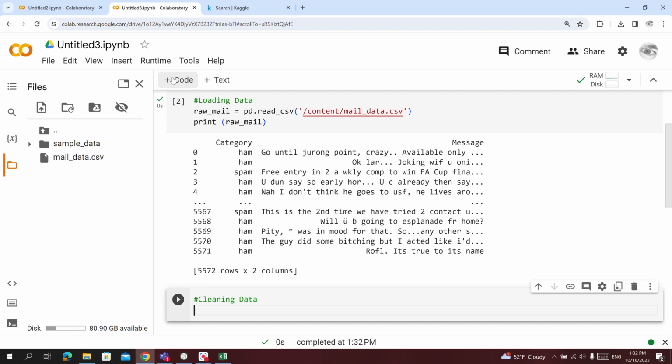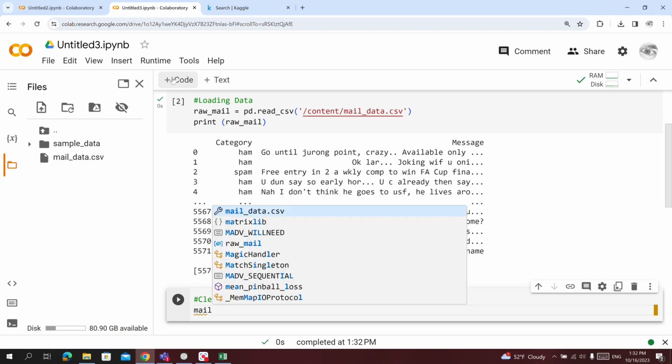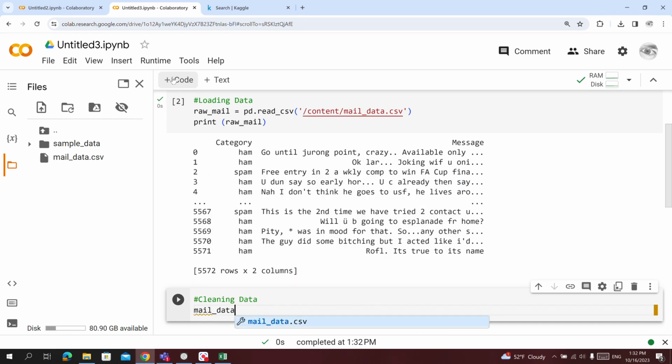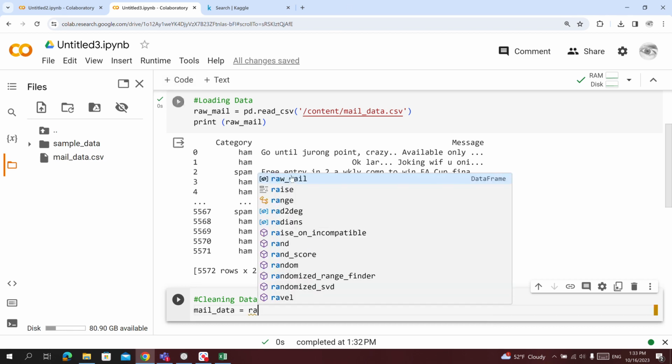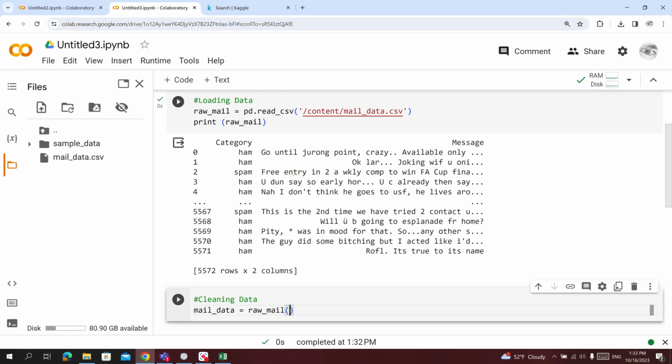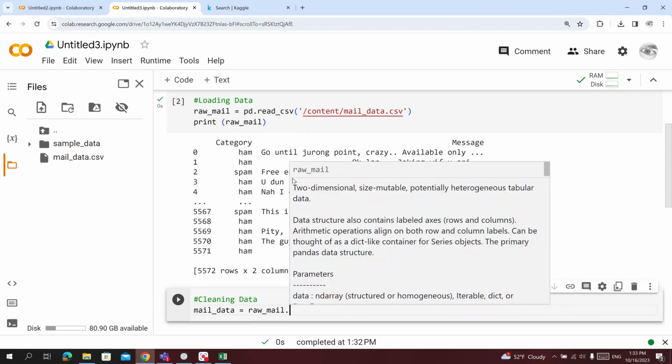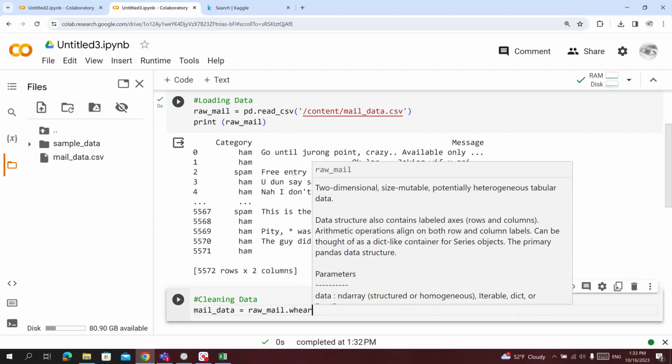To do that, I will say mail data, which will be my data of the clean portion of my file, is equal to raw data dot where, which is the condition of searching.